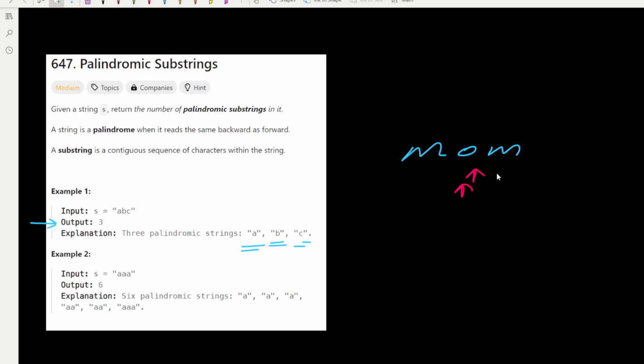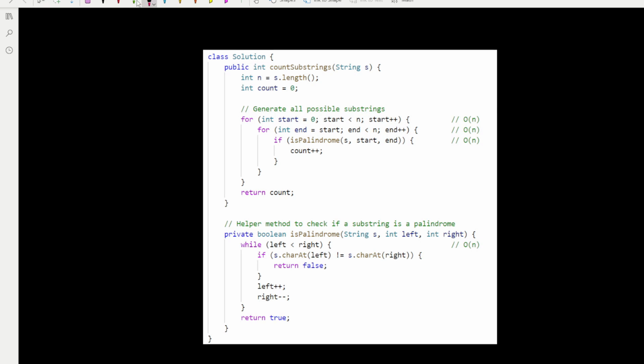So now let's look at the brute force solution. Well, to begin with, we have just int n equals s.length. I'm just making my life easier. I want to store the length of the string in the variable n, and we have count, which will store the number of palindromic substrings, which we will return. So step 1, we said we need to generate all possible substrings. So we have 2 for loops. Again, let's say we have the word mom. We will have 2 pointers starting at the first letter right here.